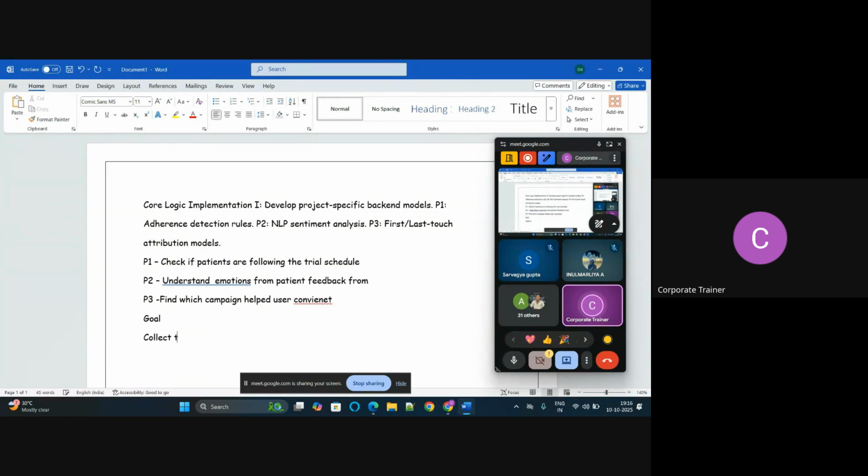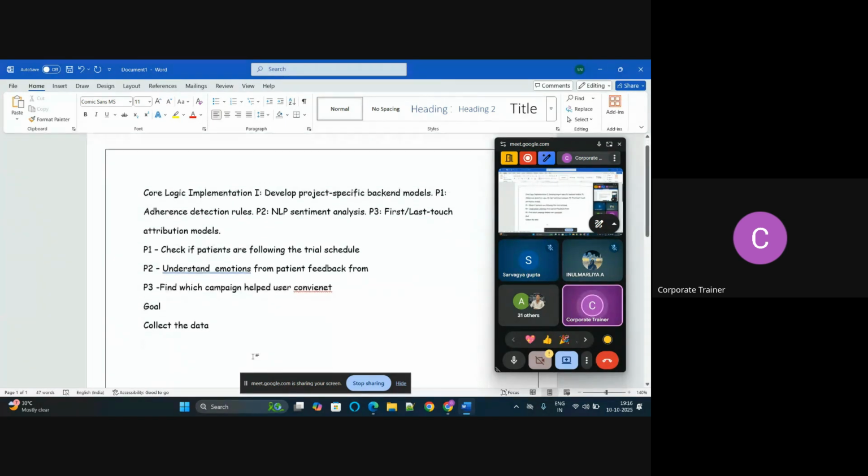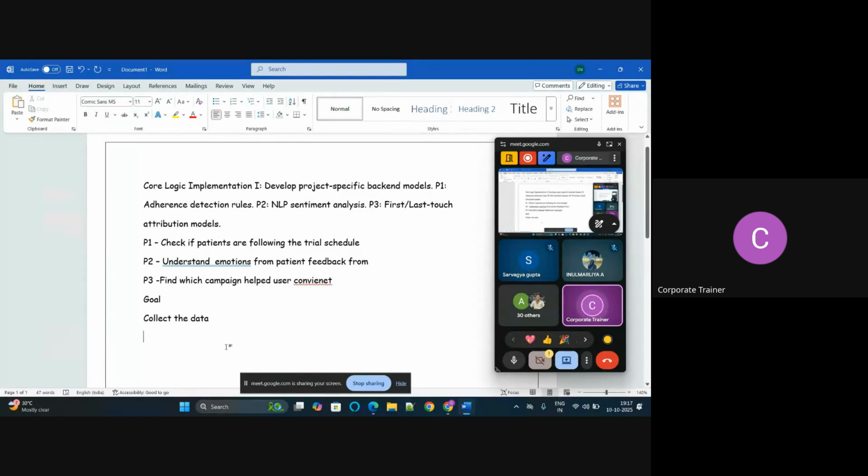Collect the data. Like how you can get the things from the patient. When they take any medicine, from the nurse you can get the data, like how much dose, or if it is an injection, then how much dose they have taken. This kind of stuff you have to maintain. Second thing, in collecting the data, you have to find the patient details. That means where they took the medicine. Okay, I'm writing the things. It will be helpful for you.